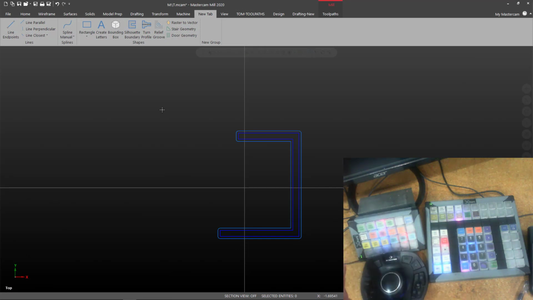You know, I believe that hotkeys would definitely help you speed up your workflow, whether it be through the X keys, through the 3D mouse, or the regular mouse. In this case, my mouse with the programmable buttons. So hopefully this could shed some light on some ideas for you and allow you to speed up your workflow.